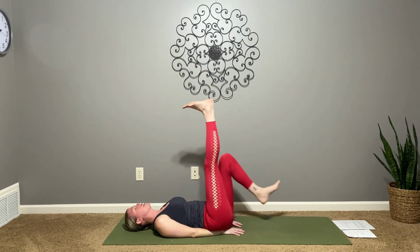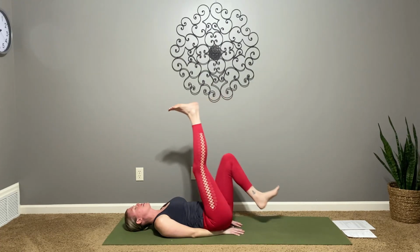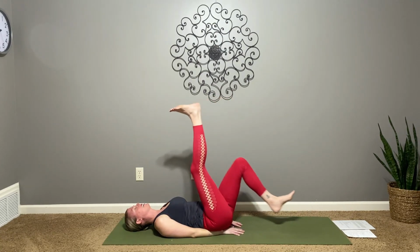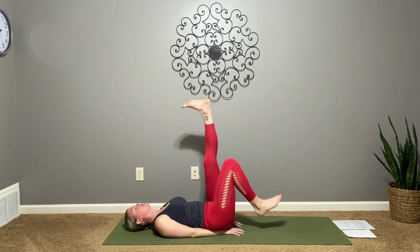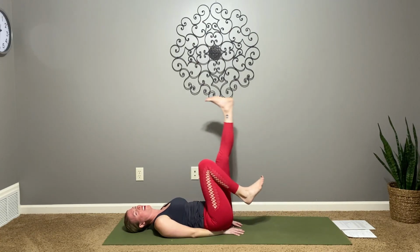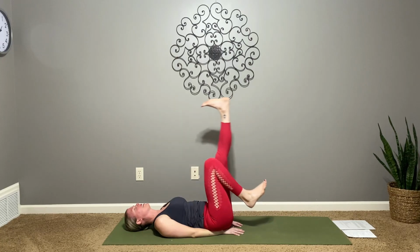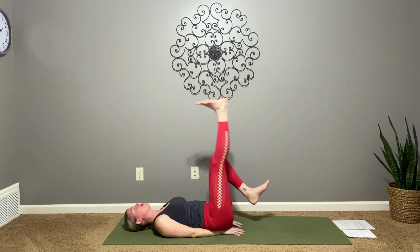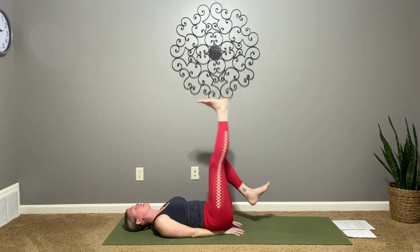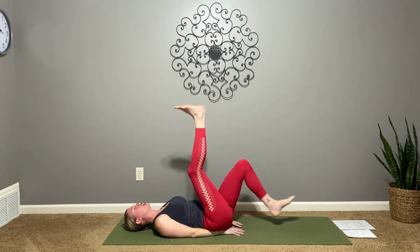2, 1, you get to reverse. Left knee in, right leg up, pedaling backwards. 9, 8, 7, you're doing amazing. This is hard. 5, 4, 3, can you let it be fun? Not a competition. 3, 2, even if on your bike ride you hit a hill, you got to go up it.